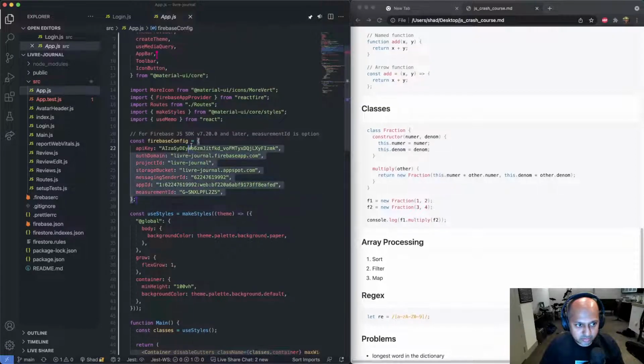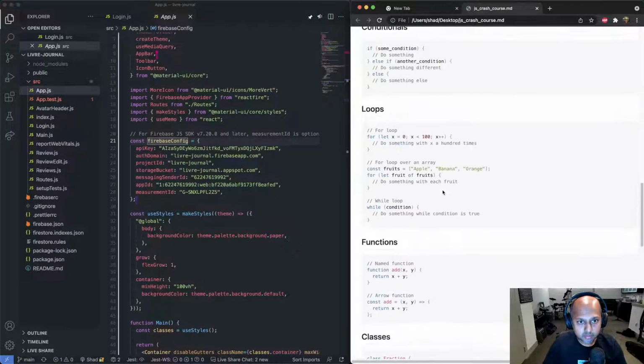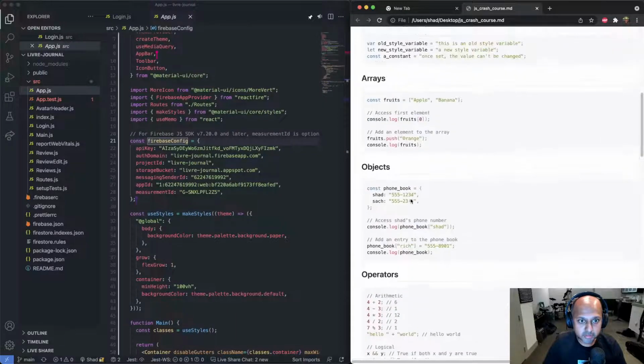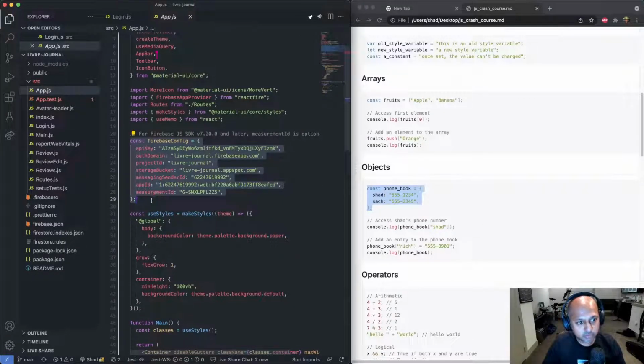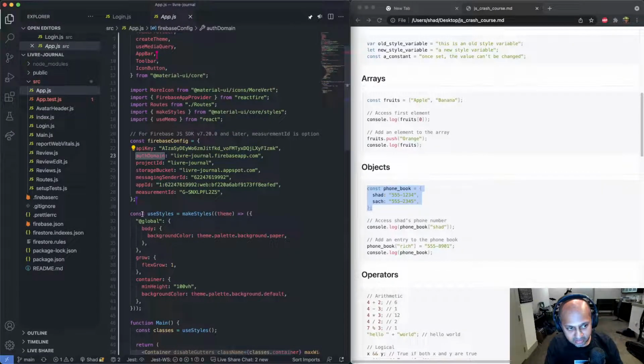Yeah. Okay. So this is an object with a bunch of keys and values. This is useful, if you recall, when we were doing objects. It was useful for holding things like a phone book, but it's also, as you can see here, useful for holding configuration settings. Firebase is going to need to know what is my API key, what is my auth domain, and all this other stuff. I don't need to know what it is, just Firebase does. So I can put this into this object and send it off to Firebase, and Firebase knows where to find the API key. Does that make sense?